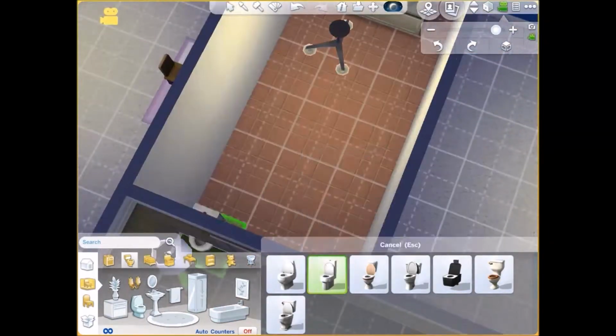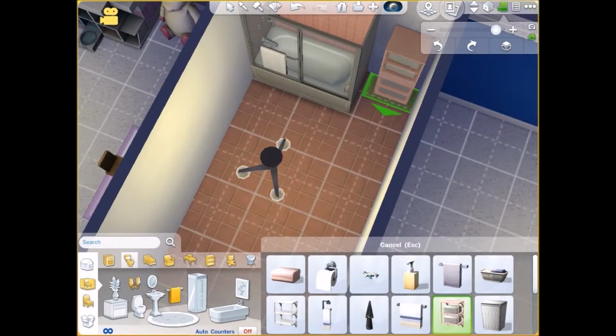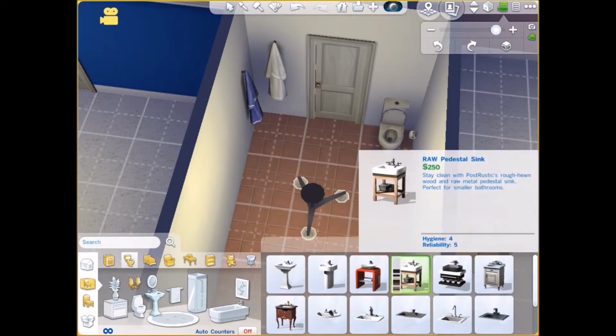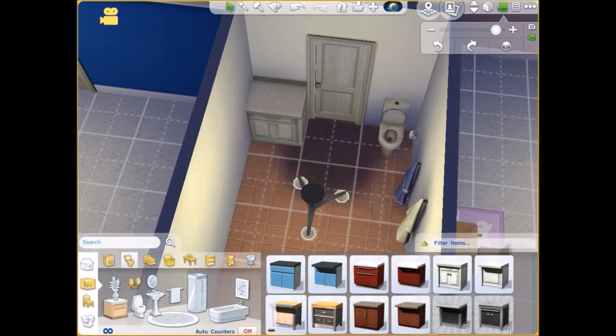And then I just work on the bathroom, which has a pink tint, but I didn't make it a girly pink tint. I just made it a nice pink tint, I guess. I don't even know, I don't think that makes sense. Anyway, so I just put in the bathroom stuff.